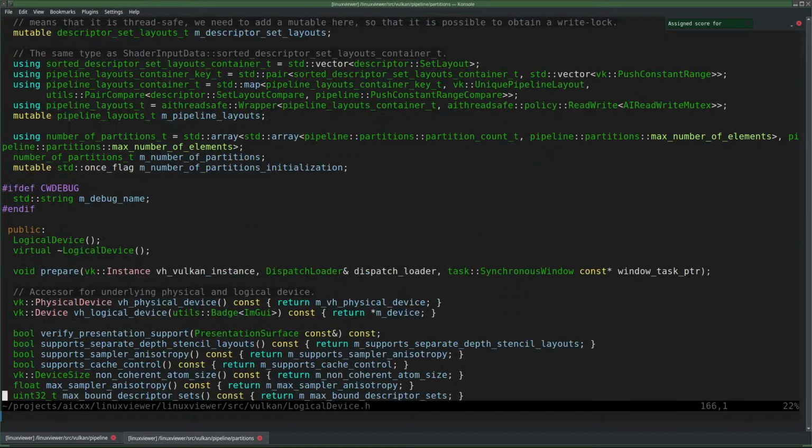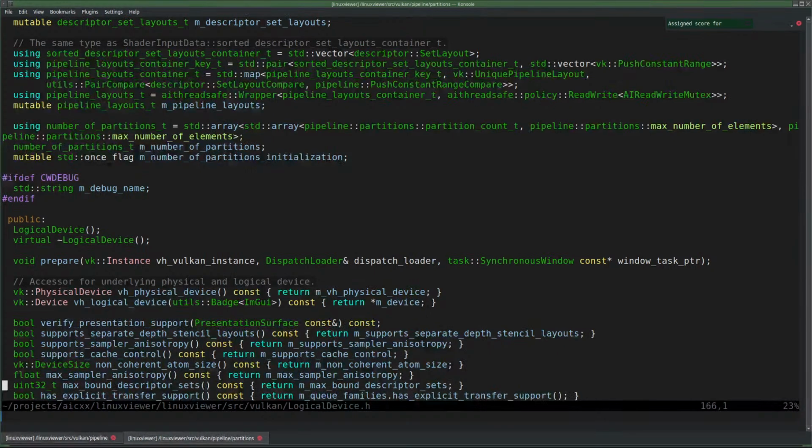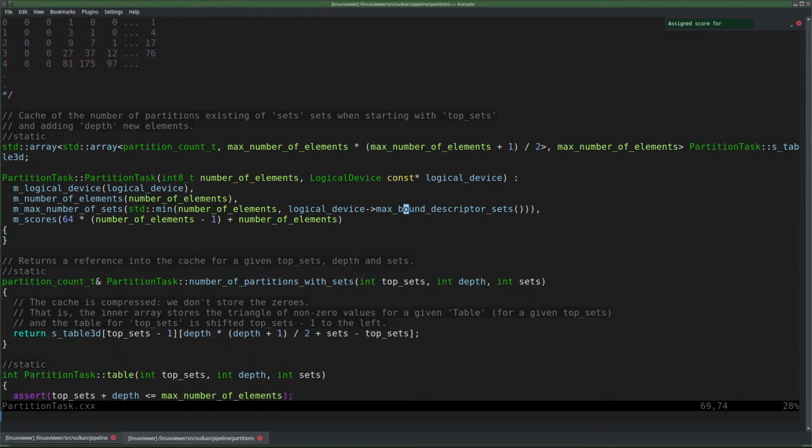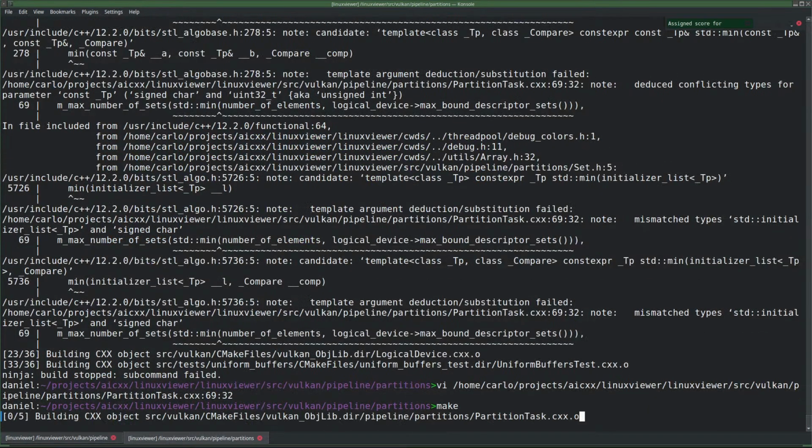So max bound descriptor set returns a uint32 type, which is unsigned, and this one is signed. But it's always positive, so I think it makes most sense to just cast that one to the unsigned type instead of the other way around.